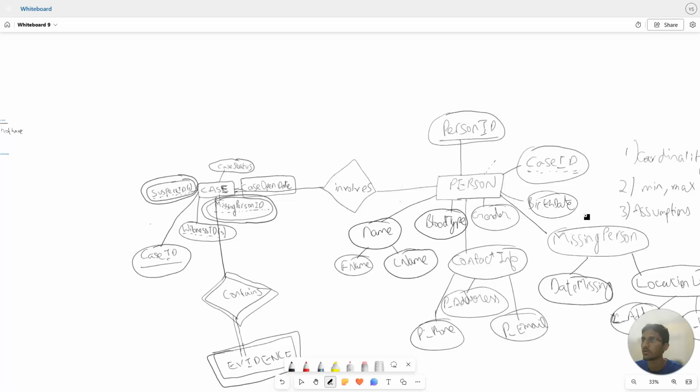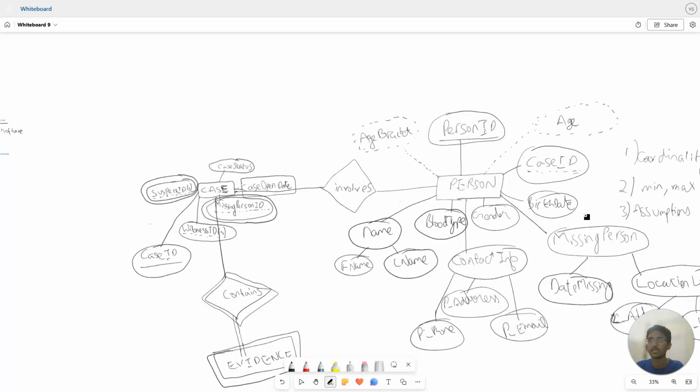But remember, for doing a derived attribute, this is going to be a derived attribute. Why? Because the age depends on another attribute, which is birth date, right? So we take the current date and subtract the birth date to get the age. Now to get the age bracket, this is going to depend on the age derived attribute. So I'm going to make this a derived attribute. Those are our two derived attributes, and we'll see if we need more later.